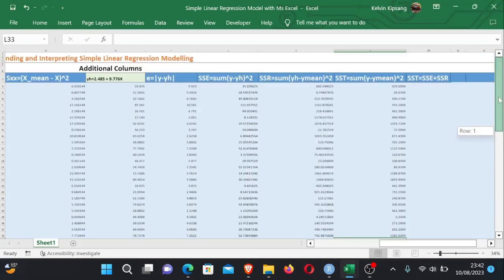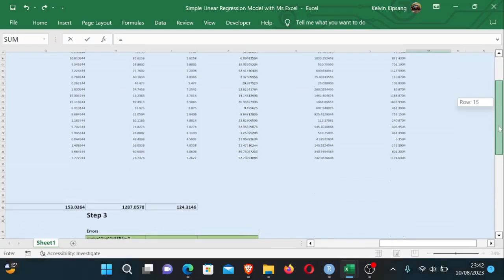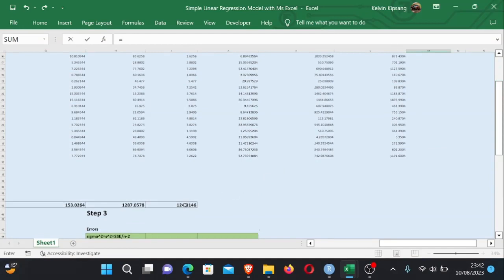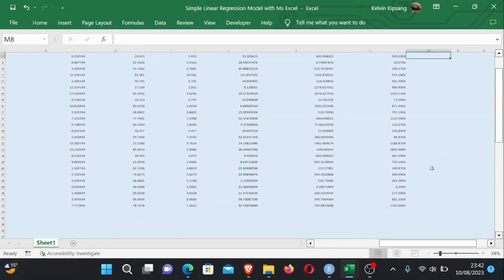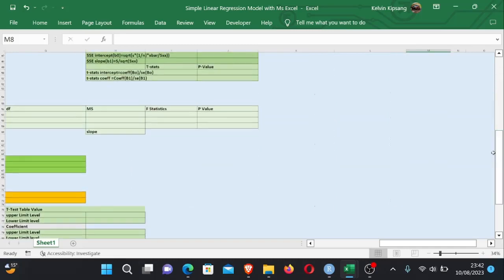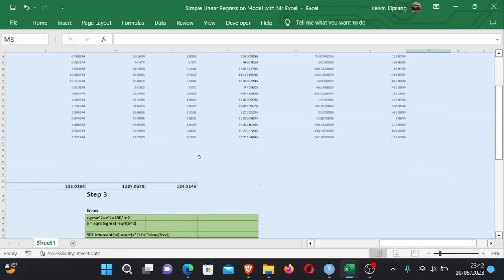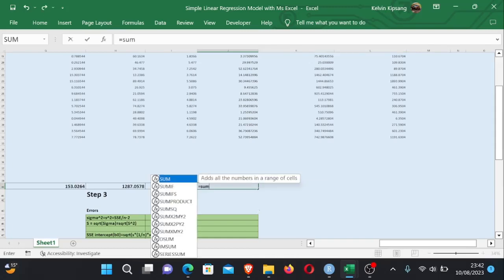Now we have done another formula that I want to confirm. I'll take SSE, but I have first to add here. I need to add the total of these rows. I'll just put sum equal sum.